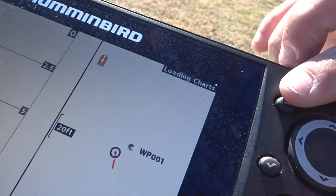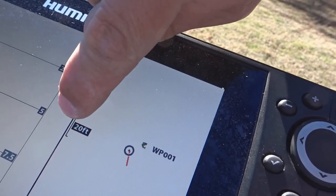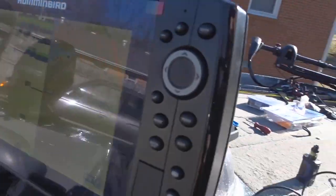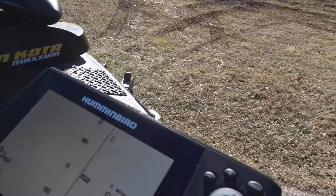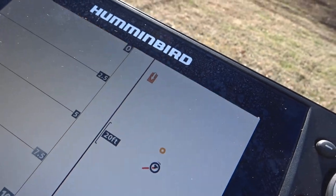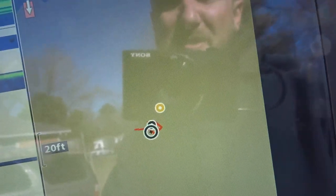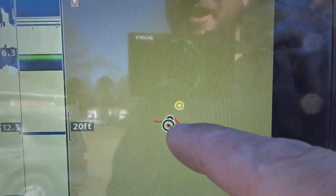Radar ready just beeped at me. First test — I'll mark a waypoint: double-lock one. Look at that, it even put the fish symbol on it! Now I can see these units are about 18 feet apart and the waypoint is showing about 15 to 18 feet away — that's awesome. Now I'll mark from the other unit: hit Mark — waypoint created. Did it show up on the Helix 10? It sure did, and it showed up in a different color — the one this unit created is yellow, the other is black.